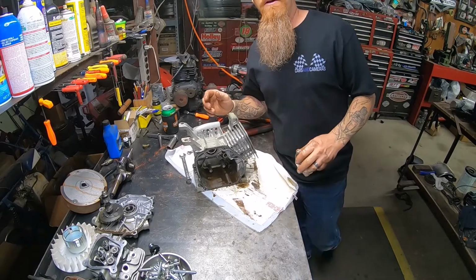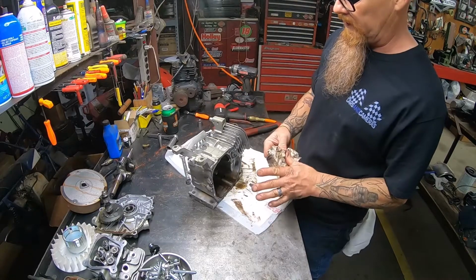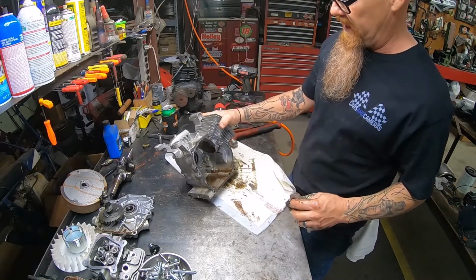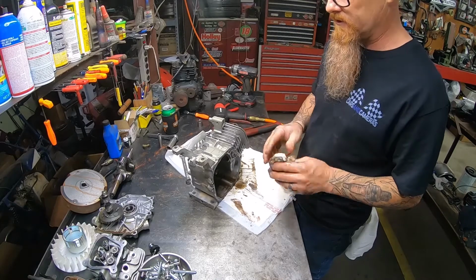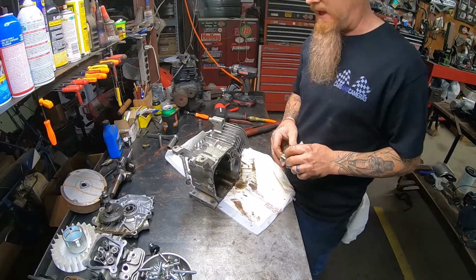All right, that didn't take long. Get all the parts separated out, throw them in the cleaner, get it all cleaned up, get some new gaskets and seals, and figure out what we're going to paint it and put it back together.